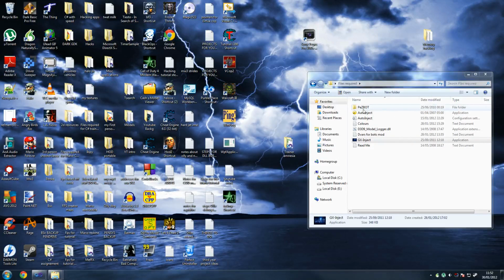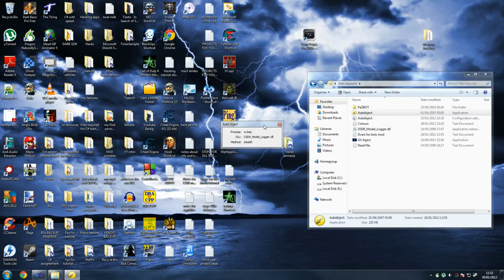Actually, what you've got to do first, I just remembered. Obviously you've got your required files here. As usual, this will bring up a virus warning. If you have your antivirus on, I recommend you disable it temporarily for a few minutes, because this changes memory, and it's normal for antiviruses to flag this up. Mine, if you saw it earlier, flagged up GX inject, and that's what it does. There's nothing you can do about that.